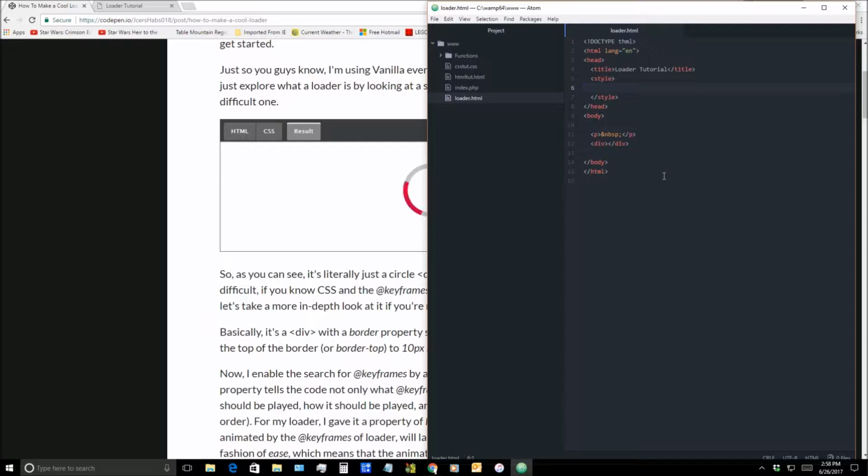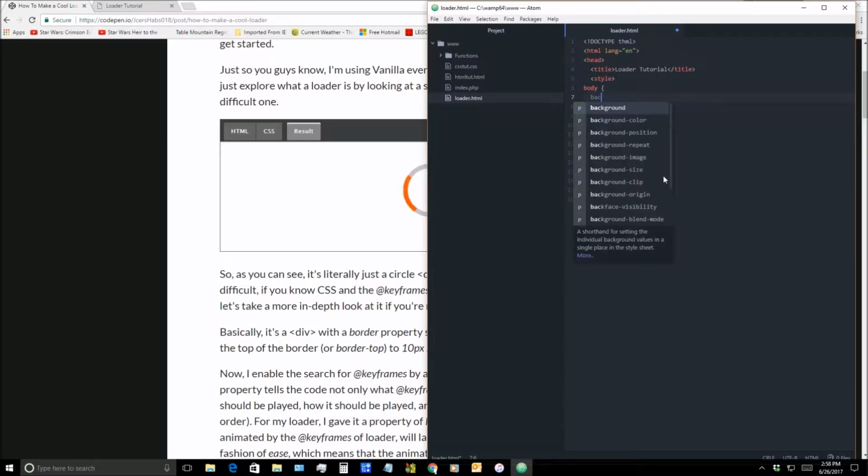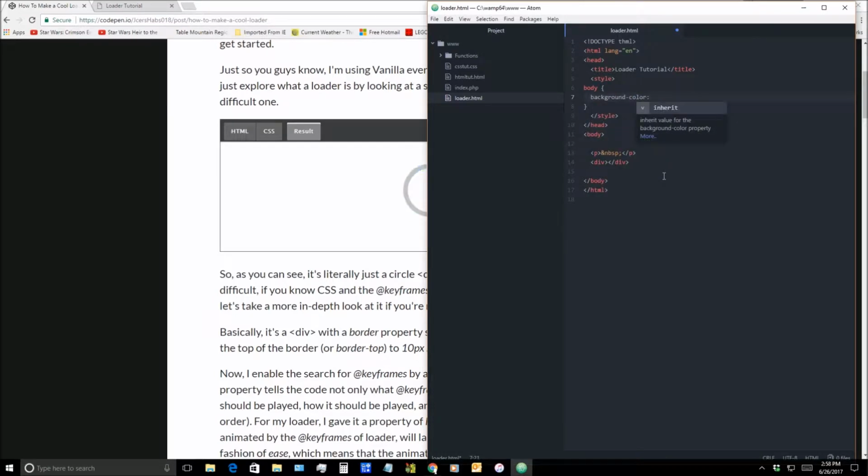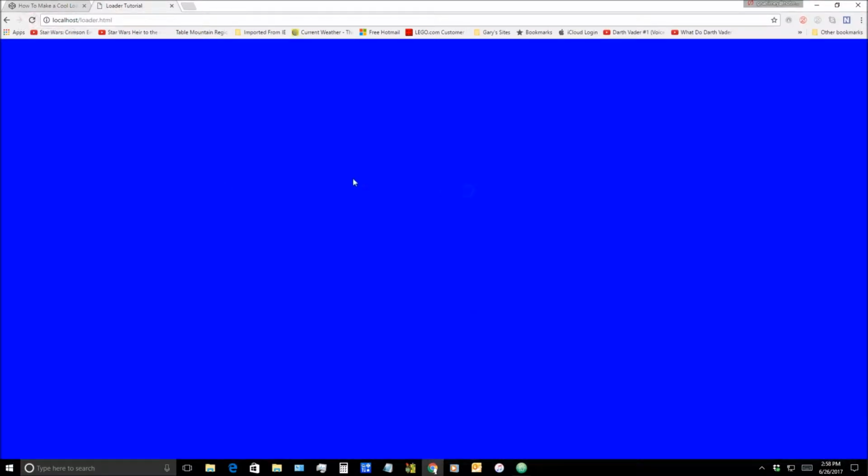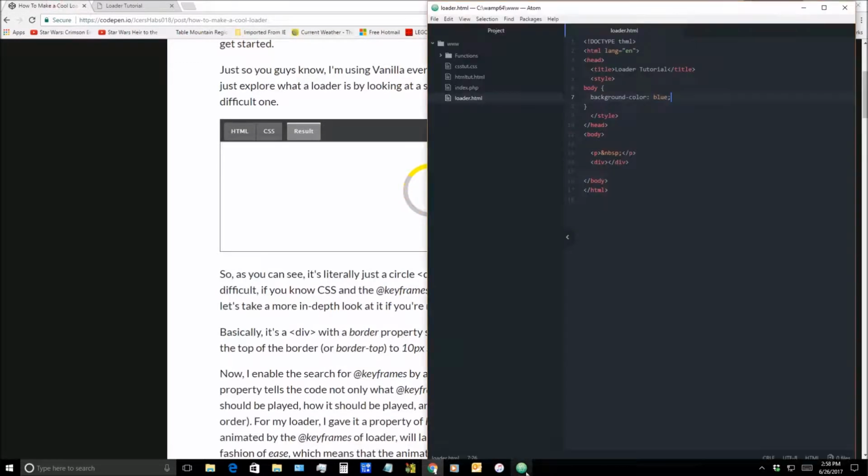So something I feel like I should have covered last time was that you can actually just style the body like this. I'm just going to show you this really quick, and we'll use blue. Oh, whoops, I need to add a property first, that might be important. Alright, so as you can see, that just gives us a blue background. Just thought I'd show you that, so you can edit the body just like you edit everything else, but other than that, that's all I have to show you for that.